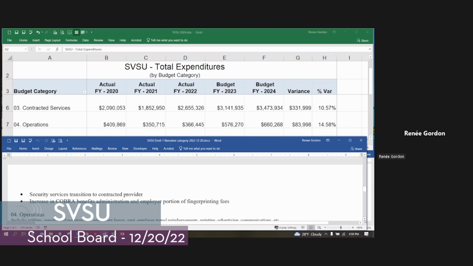And while I'm on the contracted service, this kind of goes along with either a contracted service or our capitalized software a little bit further down the line. But many of you have heard me talk about eFinance Plus over the past couple of years, and frankly, our disappointment with the capabilities of the system. It does have some reporting deficiencies, lack of internal controls, and I have heard auditors say that we could potentially have a finding just for being on the system because of those lack of internal controls.